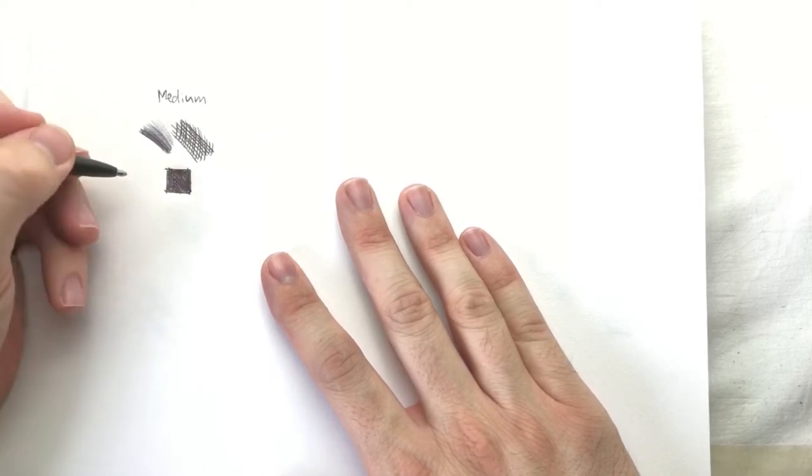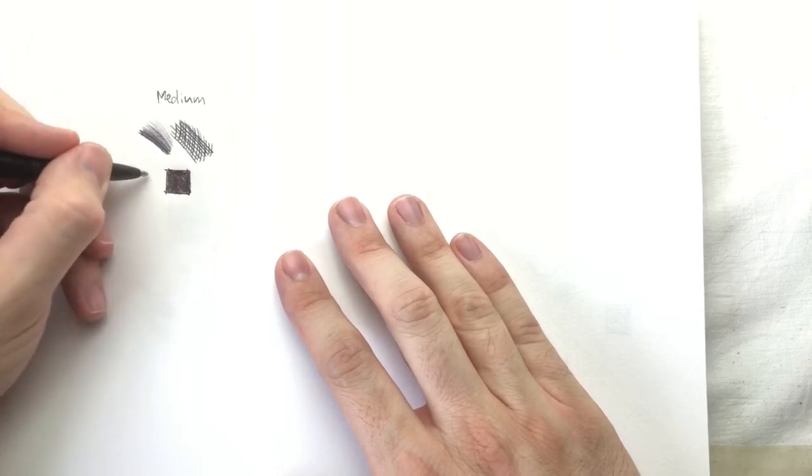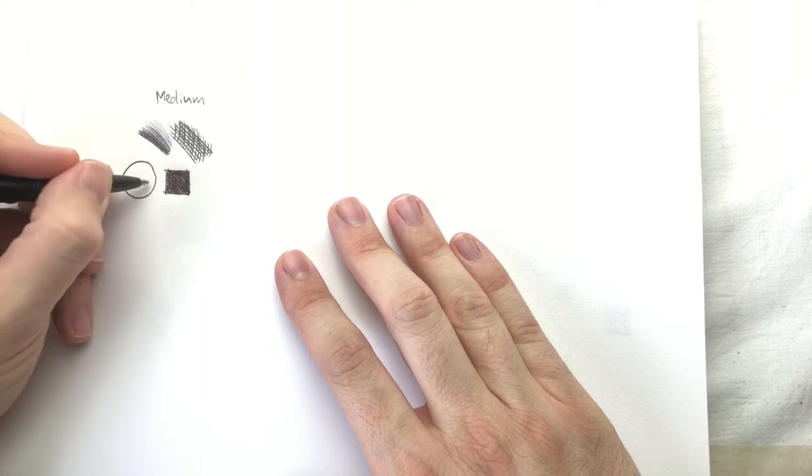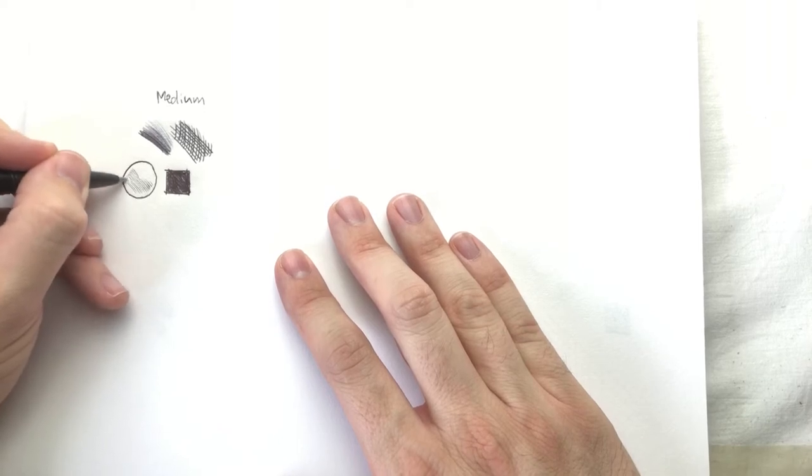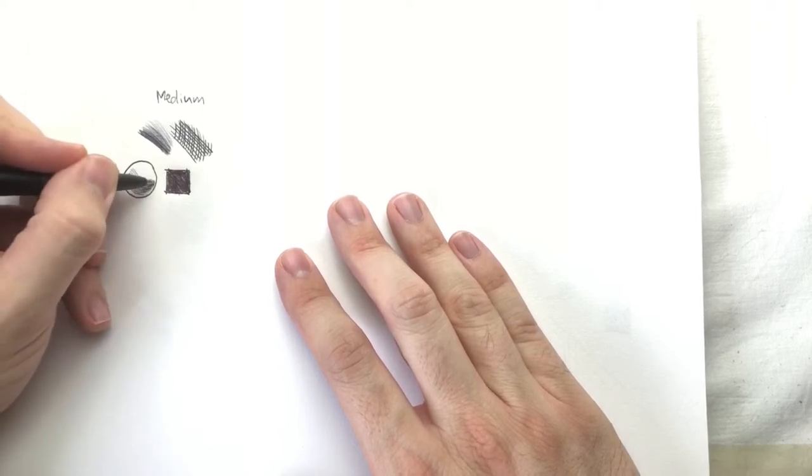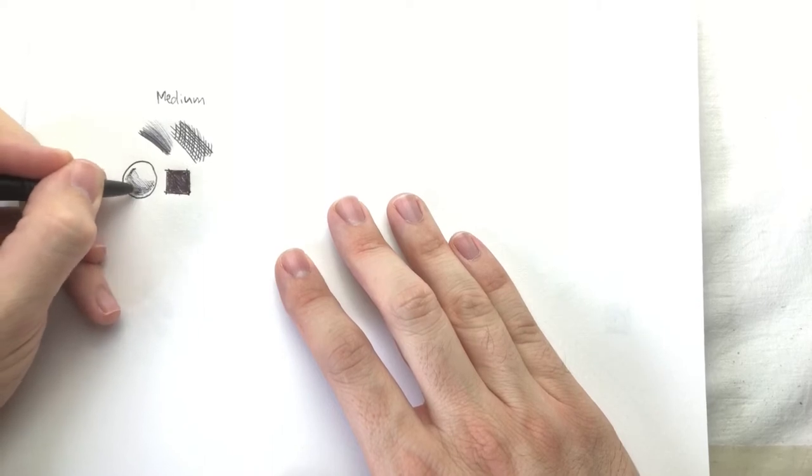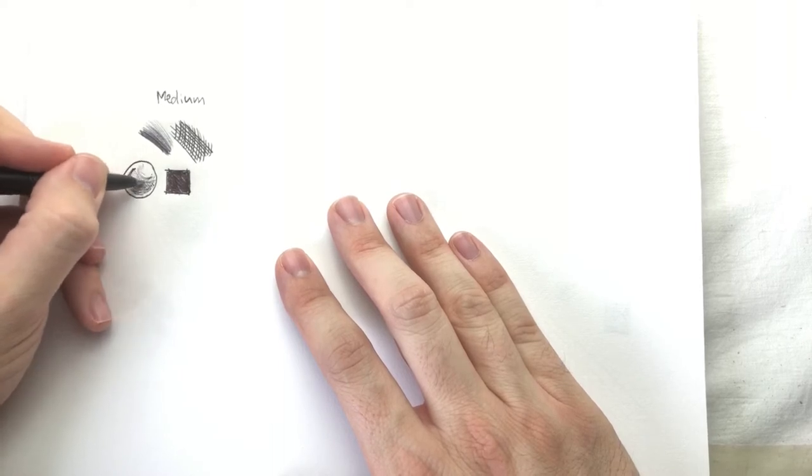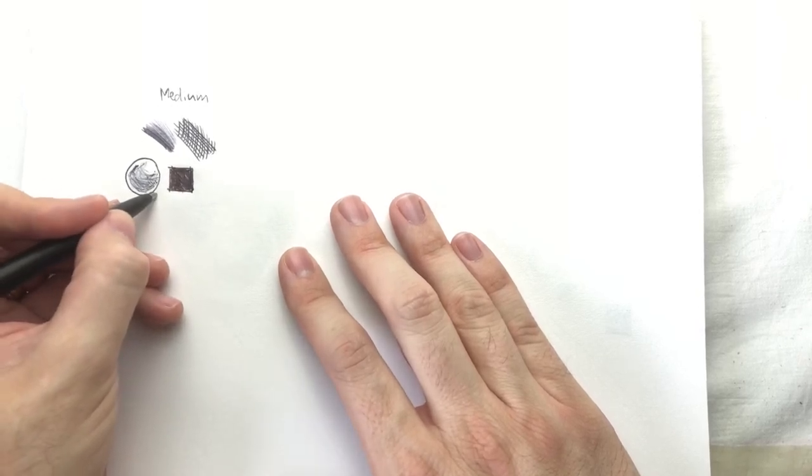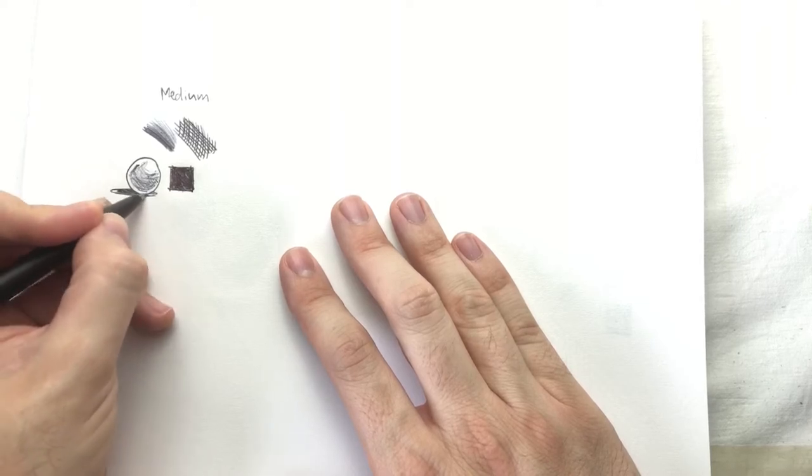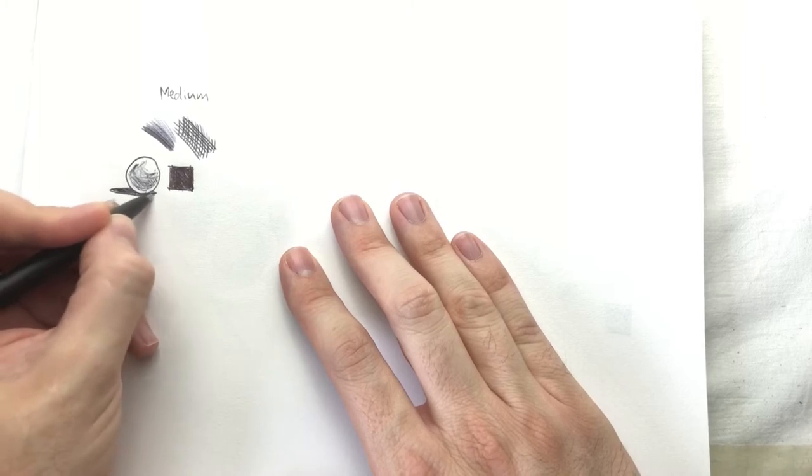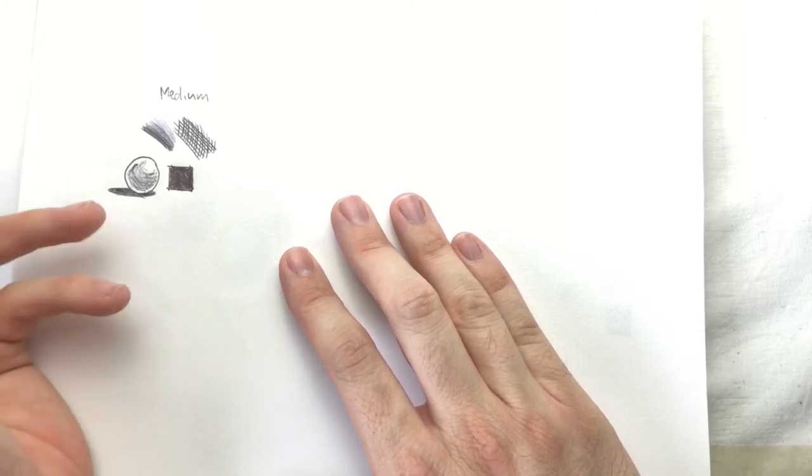I know a lot of fountain pen lovers do not care for. Personally, I can use it. I do think I prefer the ink flow and the feeling of writing with a fountain pen. But I can fill in large areas. I can shade using light lines. I can also put in some values that wouldn't be easy to do with a fountain pen. Part of one of the things that I like about fountain pens is that they're a little bit of a challenge to draw with. But part of the thing that I do enjoy about it is the challenge. So this is an interesting pen. I'm fairly certain that my channel will not become a ballpoint pen reviewing channel anytime soon.